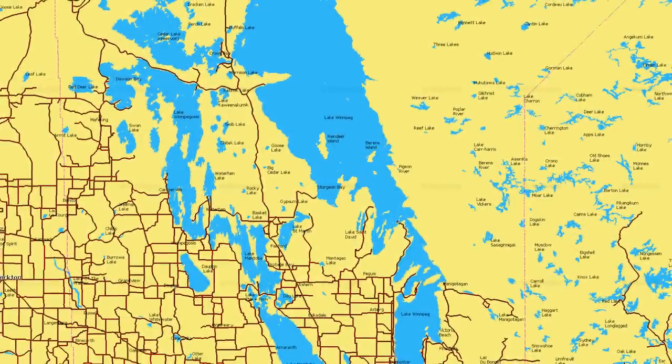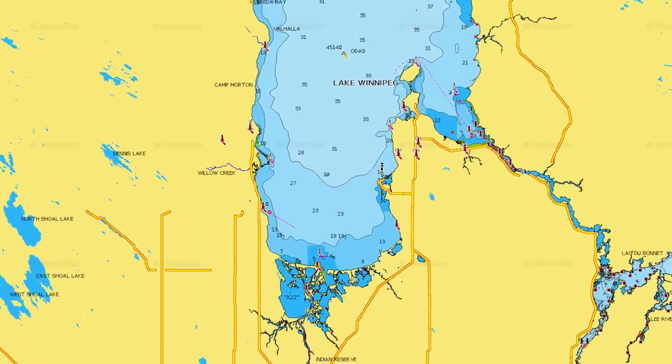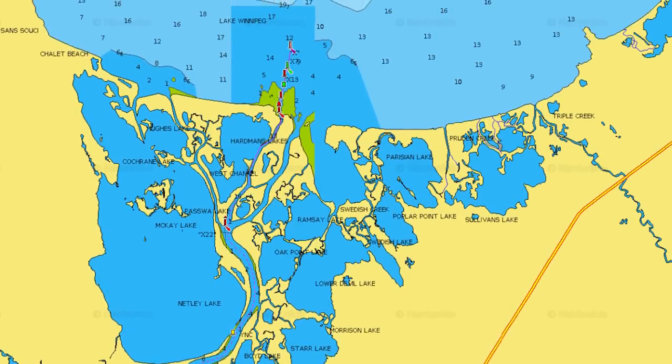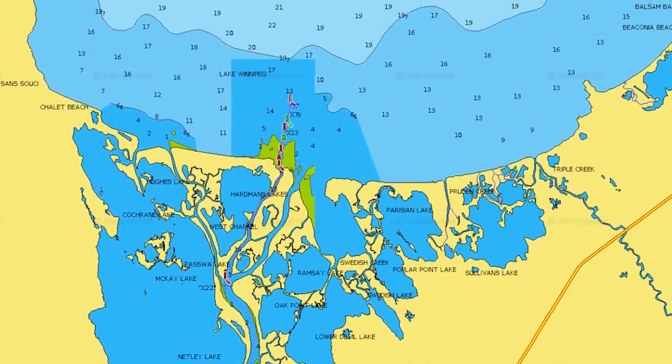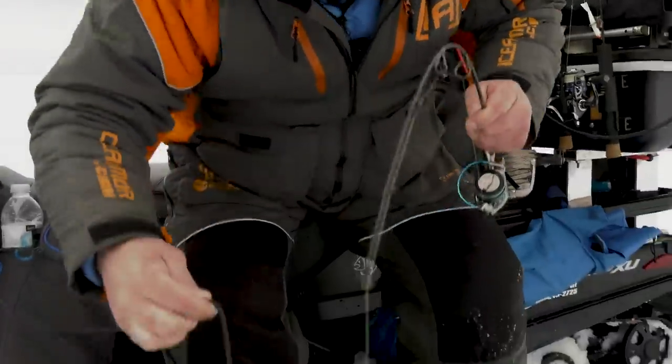Lake Winnipeg is a massive body of water — one of the largest lakes in North America. When you look at all this water, the amazing thing is that a lot of the walleye fishing takes place in the southern bays at the southern end. More specifically, out in front of the Red River — where it dumps into Lake Winnipeg, it's almost like a delta with several braided channels and offshoots coming in. In the fall the shiners pull up into the Red River, and in the springtime the walleyes pull up into it to spawn. So a lot of the activity happens out in front of the Red River.